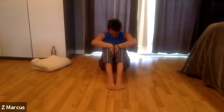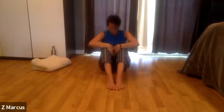Hands around the knees. Let's bring the feet together. Bring the knees together. Bring the backs of the hands together. Then lean back a little bit. Keeping the backs of your hands together, dropping the chin. Using those knees to hold the palms. Good. And release. Shake the hands out. Anyway, that feels good to you.